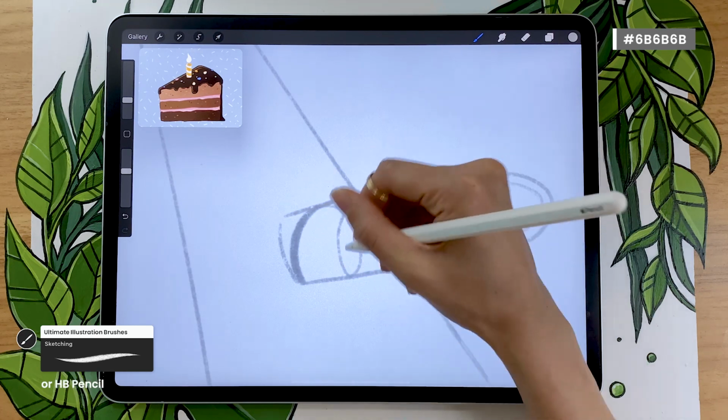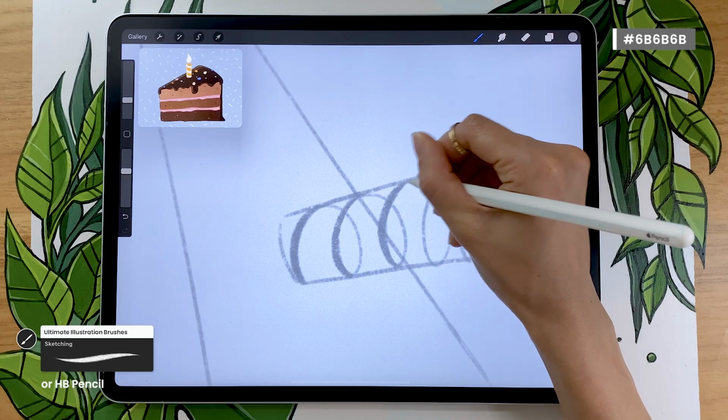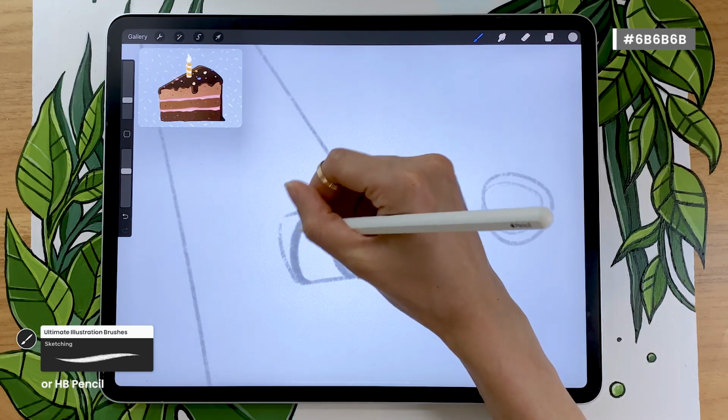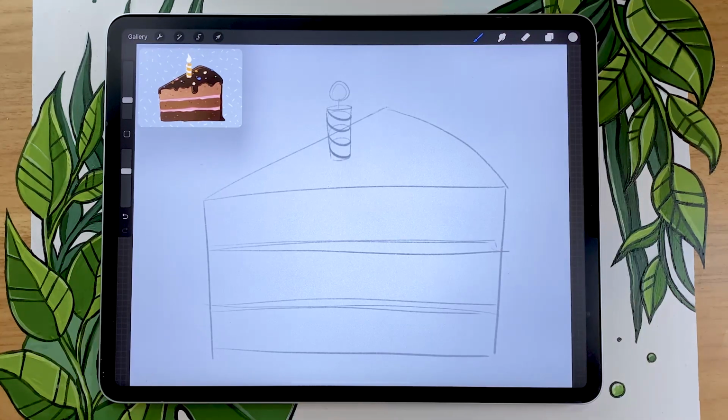And although we're only going to be using the front lines for the final illustration, it really helps to make sure that the color actually looks like it's wrapping around in a way that makes sense and not just kind of weird random lines. And that was it for the sketch. We don't need anything any more precise, so let's move on to the color.